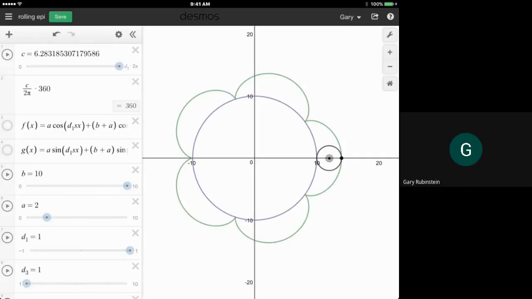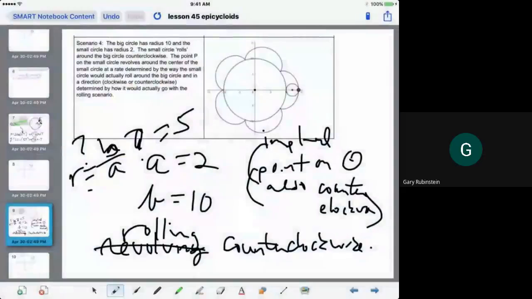Notice the number of petals it has. And Jonathan, that's right, it's 6. So it's not 5. Well, in general, and I'll tell you why that is, the R value is not going to be B over A, but it is going to be B over A plus 1. I'll tell you why that is in a second. But for now, it is going to be plus 1.